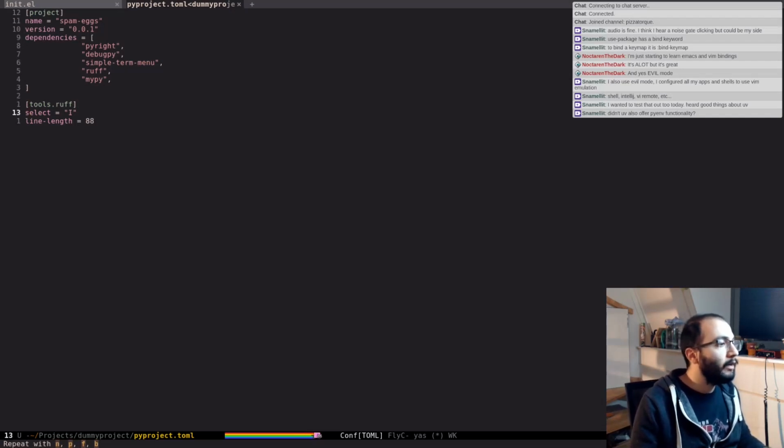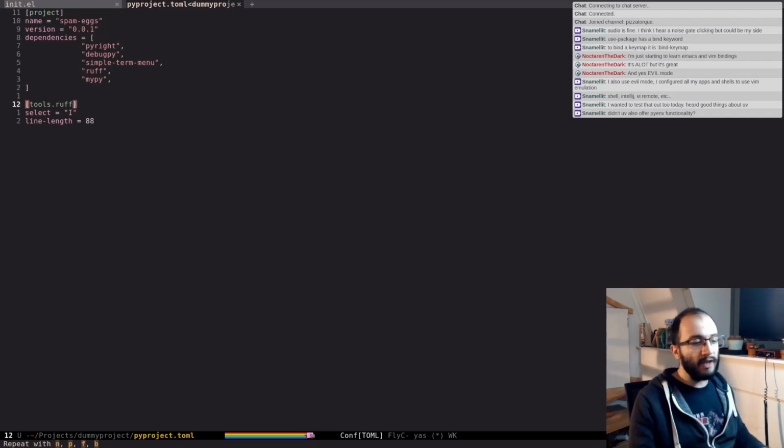So this is what I like, having a VS Code or PyCharm-like experience in Emacs when working with Python. That's what I usually like and prefer. That I don't need to spend 2 hours setting up a local environment, like virtual environment, dependencies and stuff. I just want to have it ready and done. Very well. We have this pyproject.toml done and ready.